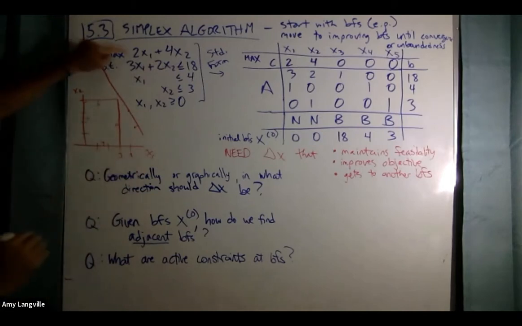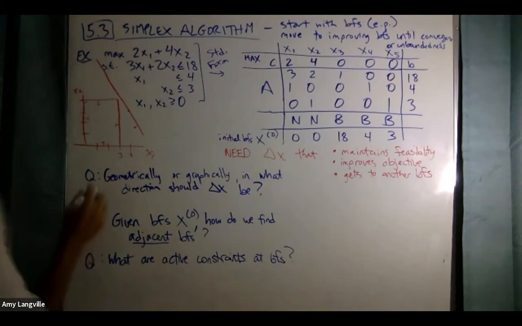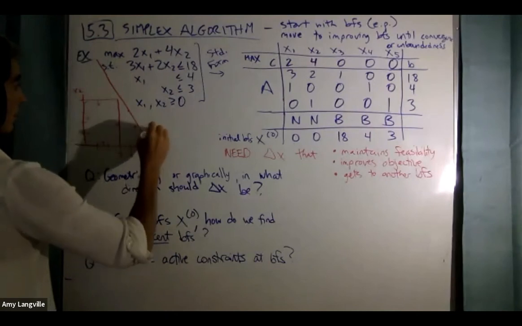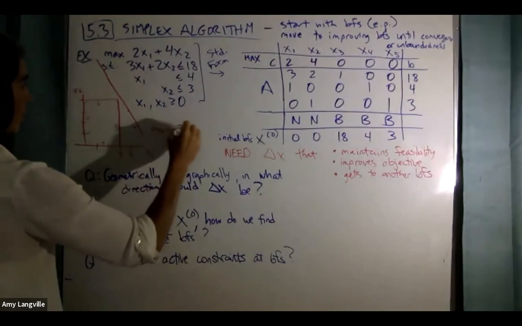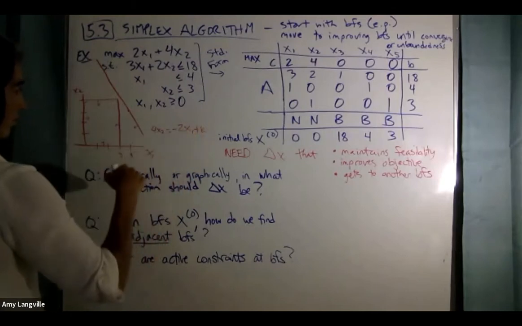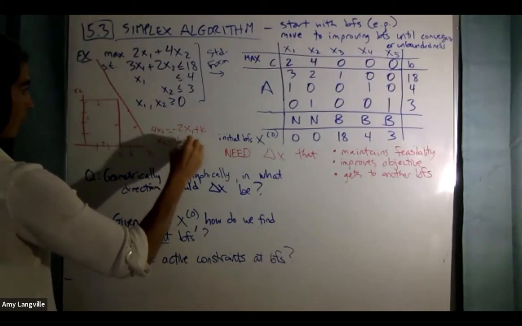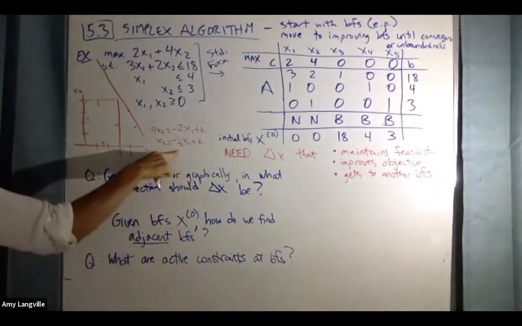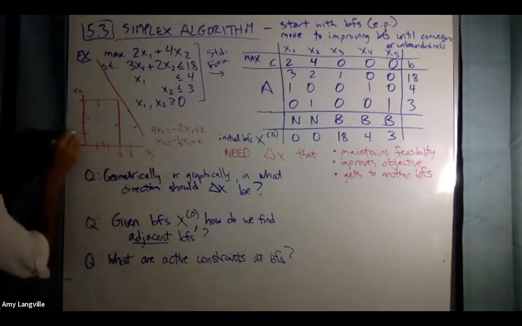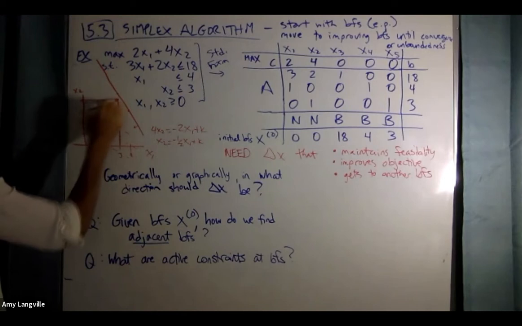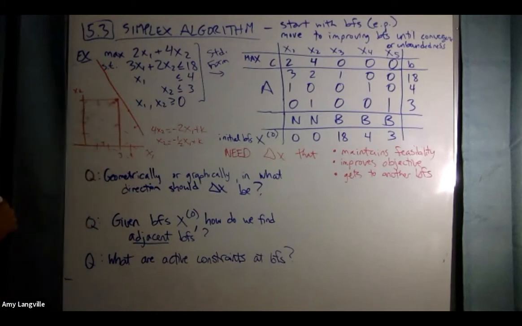And then we put our contours for the objective function. So we're graphing something like 4x2 equals minus 2x1 plus some constant k for different values of k, divide by 4. So x2 is minus 1/2 x1 plus a constant. So I just need to graph this with slope minus 1/2. So it'd be things like this. And clearly we would leave the feasible region. This would be our x star.